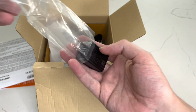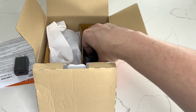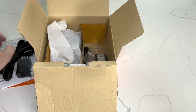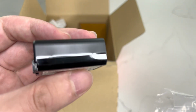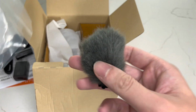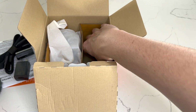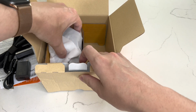Start with the accessories. Grab the power brick that it comes with to charge the camera, and an included lanyard. Next up, we got the battery. This is the wind guard for the microphone to keep the audio nice and clear. And your charging cable / data cable. Go ahead and get to the camera itself.